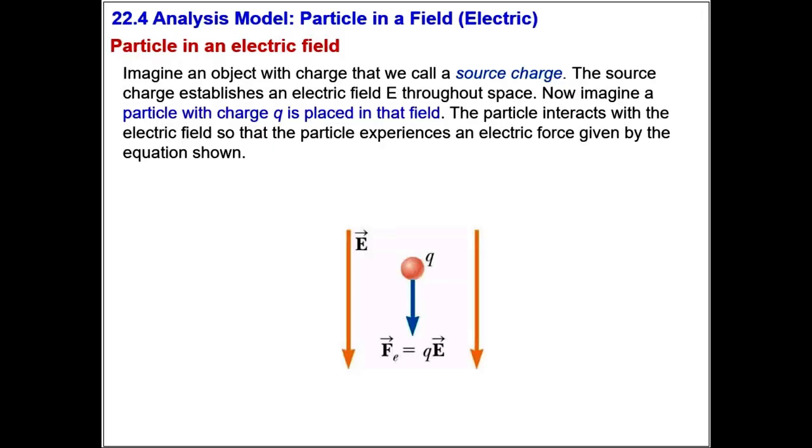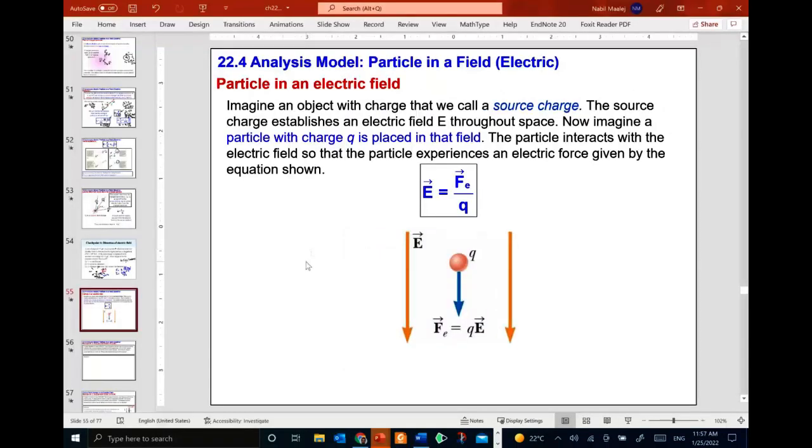Now, let's assume we have an electric field. In this case, it's a uniform electric field. This is the electric field. If you place a charge, this charge here is not the source of this electric field. You have an electric field due to something else. For example, it's due to parallel plates, positive and negative. Then you have a uniform electric field between these two plates.